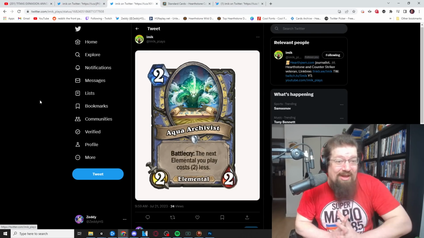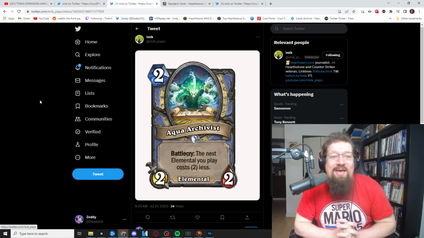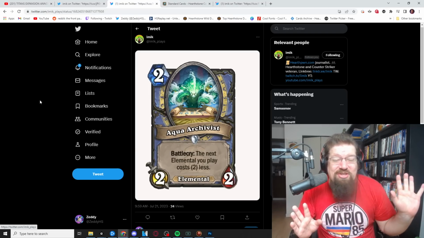Next, we have 2 elemental cards, both of which seem very good. Again, just don't know. It's the theme of this expansion. Is there enough support for these cards to matter? We have the Aqua Archivist, a 2-mana 2/2 elemental battle cry. The next elemental you play costs 2 less, and they've just completely gone away from the next you play this turn. It used to be what it is.